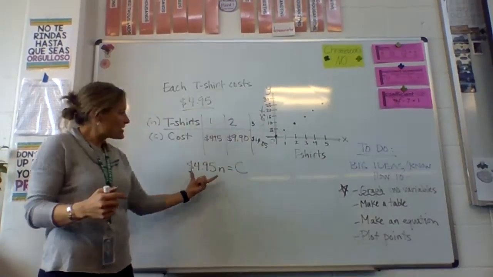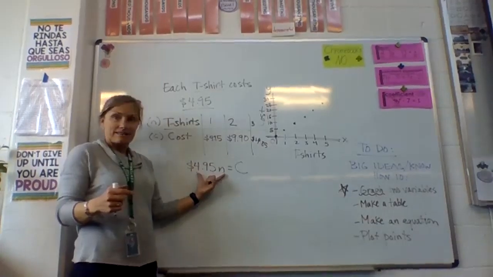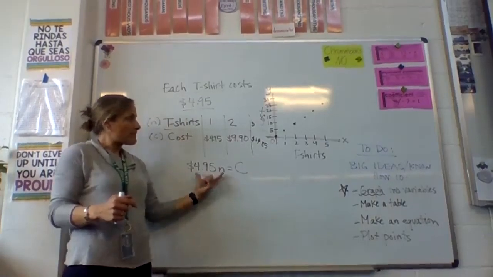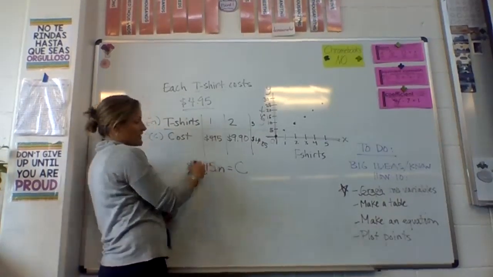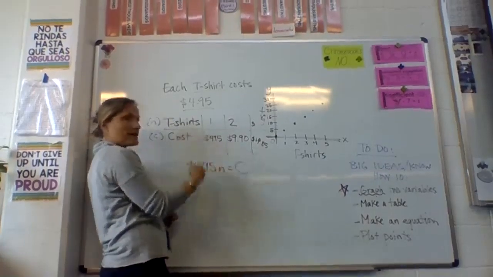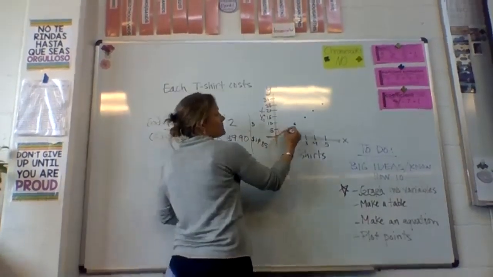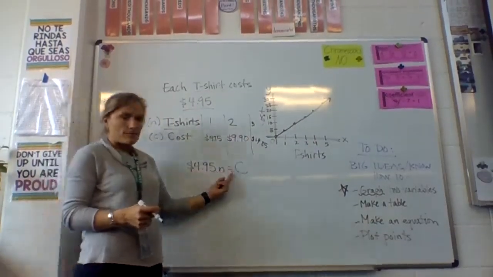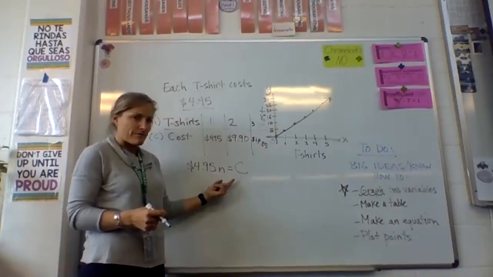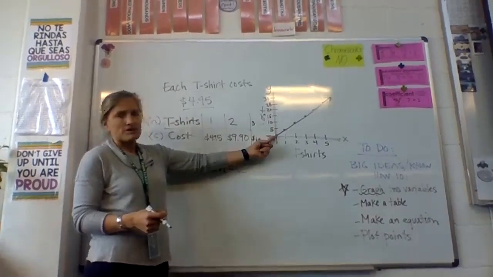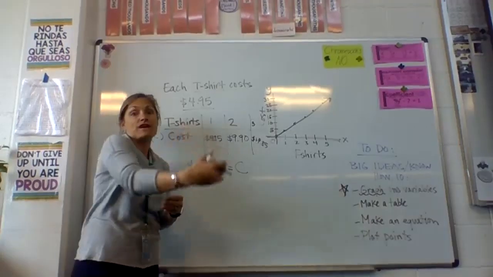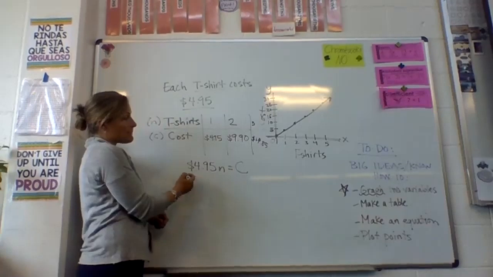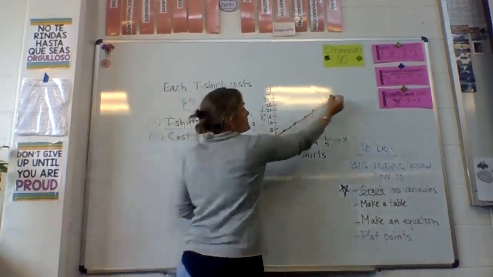So when you have an equation like this, where you just have a coefficient and the variable, and it's very consistent, it's $4.95 for every t-shirt, you're going to end up with a really straight line, okay? And because there's no upfront cost or added-on fee, that's why we have a 0, 0. Because there's no plus $5 or plus $95 or anything like that. So that's why it starts at 0, 0 and it just goes up very consistently.